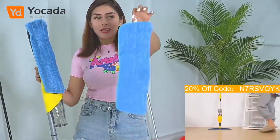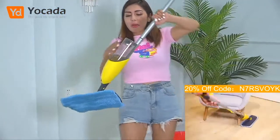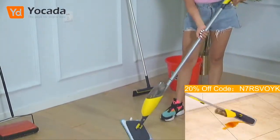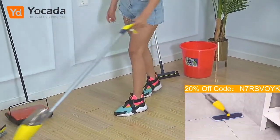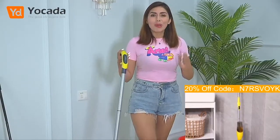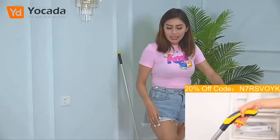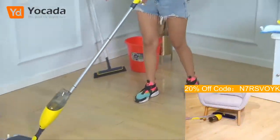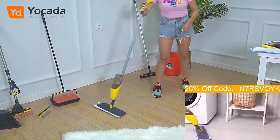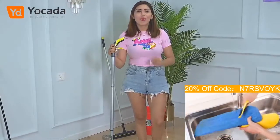I love the bottle so much — I find it so useful. And here we have the hole that will spray the water out, which is super cool. I want to take this one home — I think I need something like that. So guys, remember: if you like this product, you are going to have a 20% discount. Yokada household brand will give you a 20% discount on this product. It is my height, so it's easy for me to clean without bending completely. It is super comfortable, not heavy, and super easy to hang. This product has a 20% discount only for today, so make sure you order today during this live video.